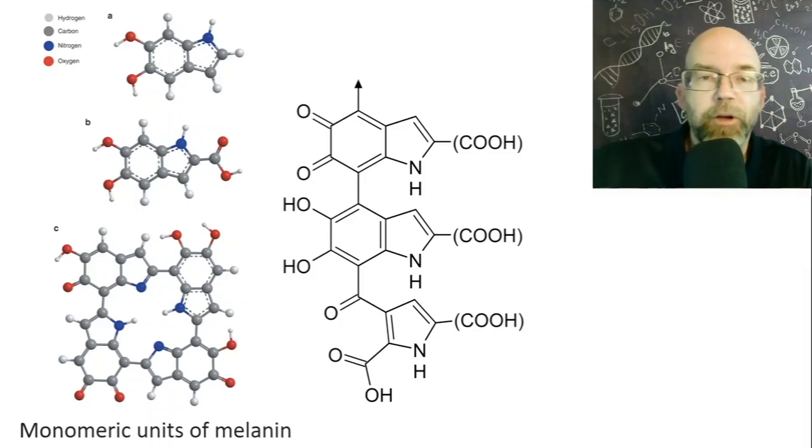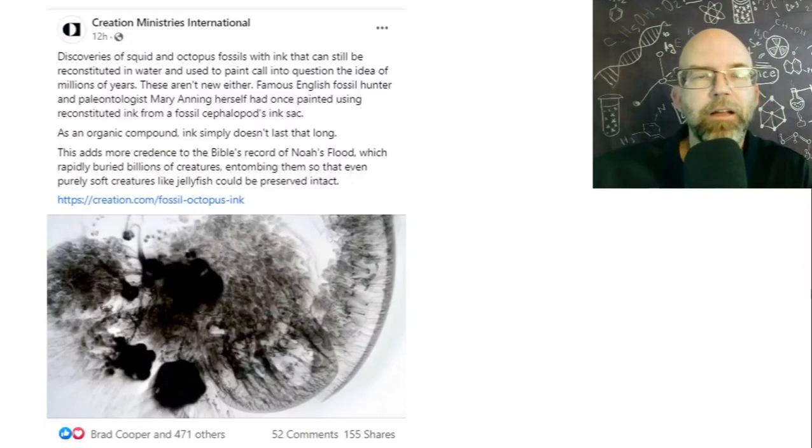They'll live alongside in the oil pockets. All right, so melanin is long-lived, it's not surprising. So based on what we've learned over the last 15 years, these particular colors are produced by this particular type of pigment. This pigment is very different than other pigments. And that's what's missing in the Creation Ministries International argument.